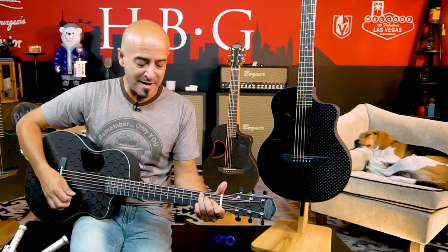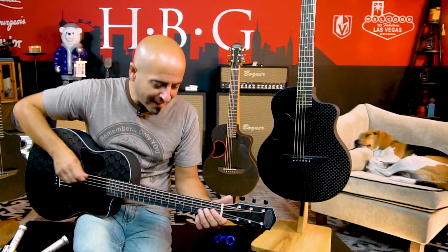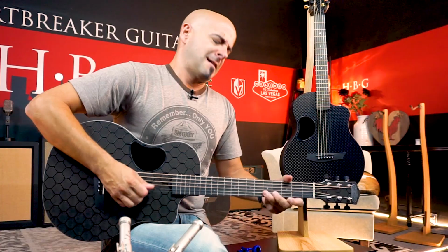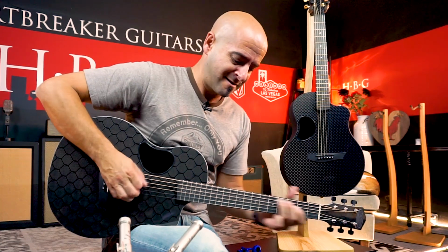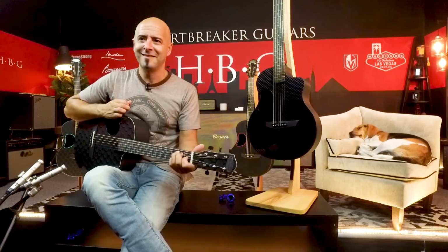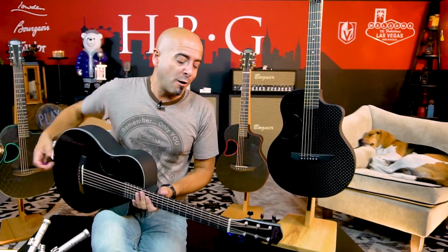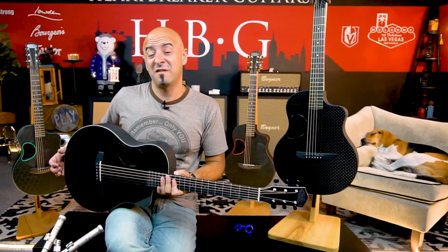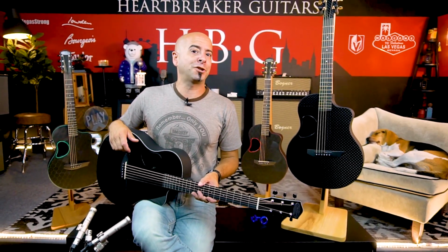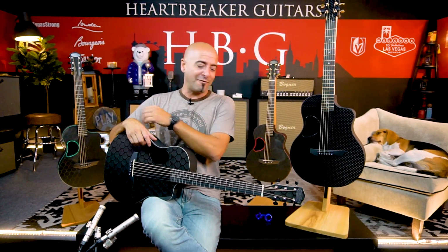Durability is amazing. My absolute favorite thing about this instrument is that you are able to do really crazy things that you would never do on a wooden acoustic guitar. And it just bounces back, still in tune. It's amazing. These are wonderful. They fit perfectly in an overhead compartment too, by the way. You walk in with a little case and people are like, oh, what's that, a violin? You're like, yeah, sure, great, put it in the overhead, awesome, done. So it is super convenient for travel.